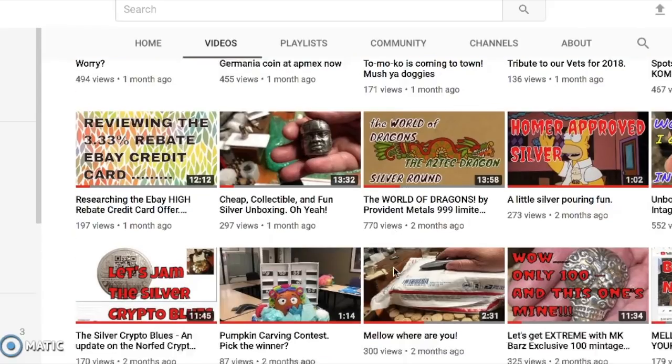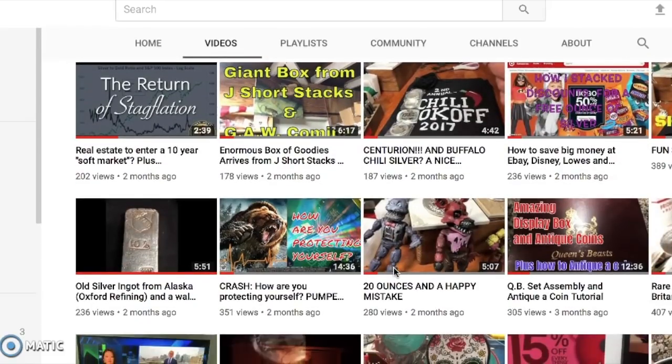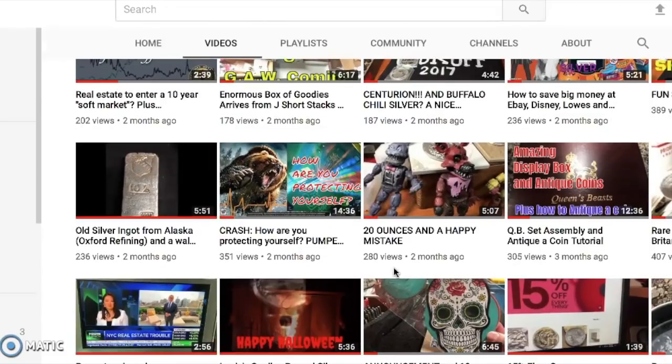Oh gosh, what else? Where's another premium coin? Here's an ingot. Okay, I like to look for these old ingots. That's a 10 ounce ingot. eBay again is a great place to sell that. But these ingots, if you have any of those, the community is just crazy for these things. So you could definitely sell that in the community or on any of the websites.